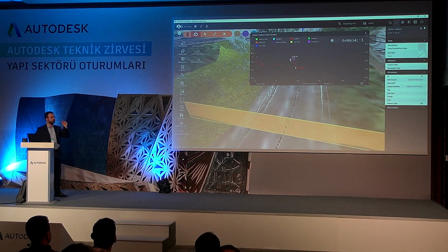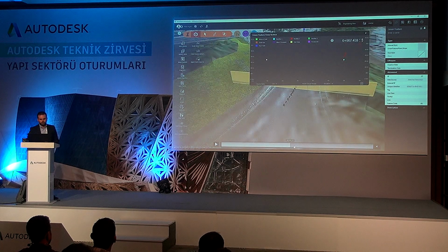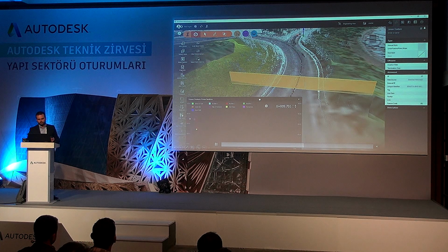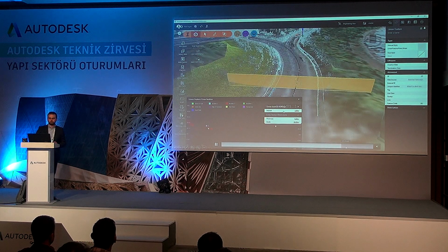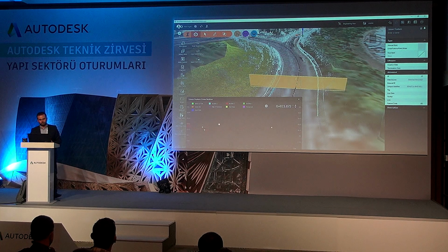And automatically the software will create the feature line in 3D. As you can see, this is the center line, the edge of curb, we might have the top of curb. So we're transforming, basically, the static model coming from the site into a BIM intelligent model, where we have intelligent objects that can be used in Civil 3D for the BIM design or BIM detailed design process.